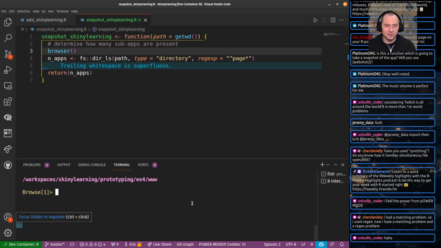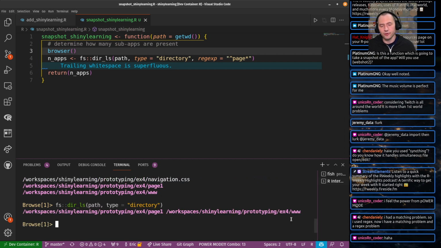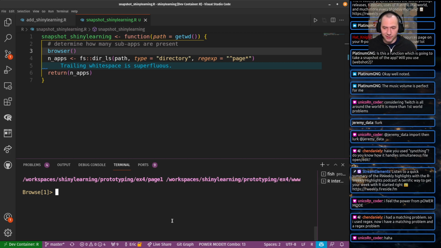That's what we want. We're just going to keep doing this bit by bit. Directory. And now we got 2 of them, but I don't want the www folder to count. That's why I want to do the regex. But, well, it should have worked.